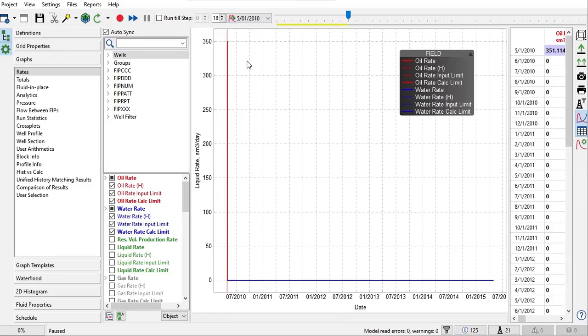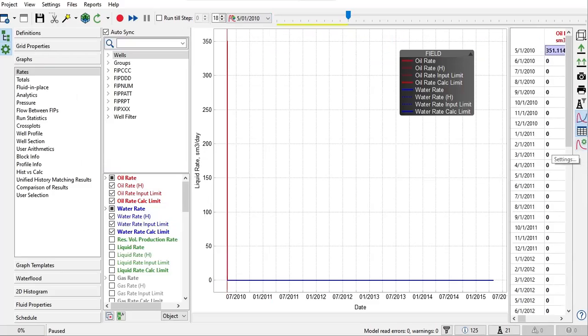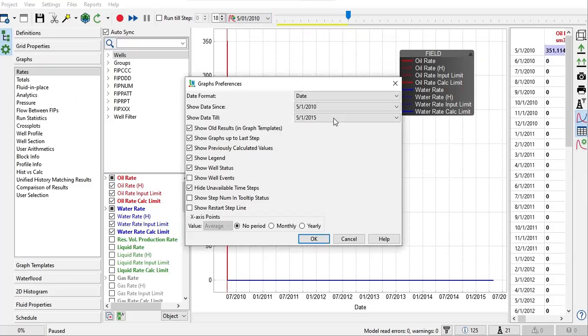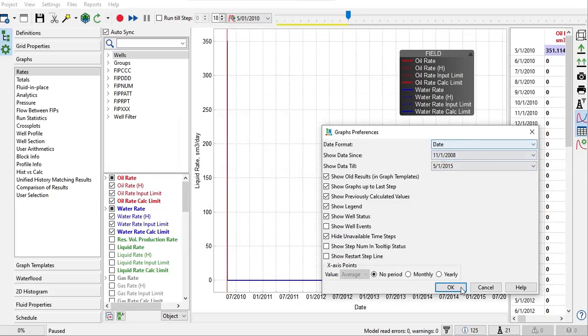It seems like there is no production history, but you can click this one, settings, and you can show data since November 28, 2008.